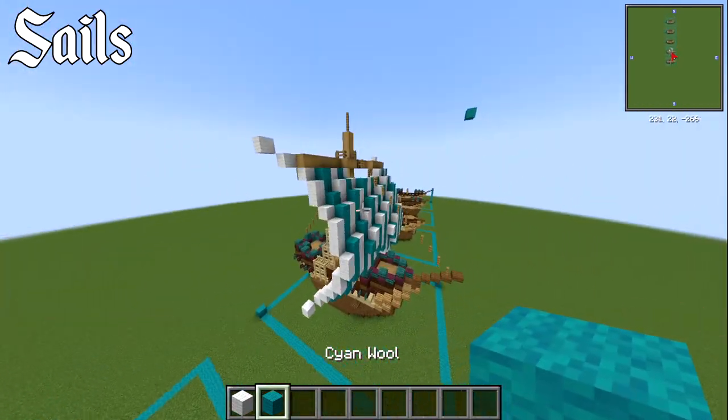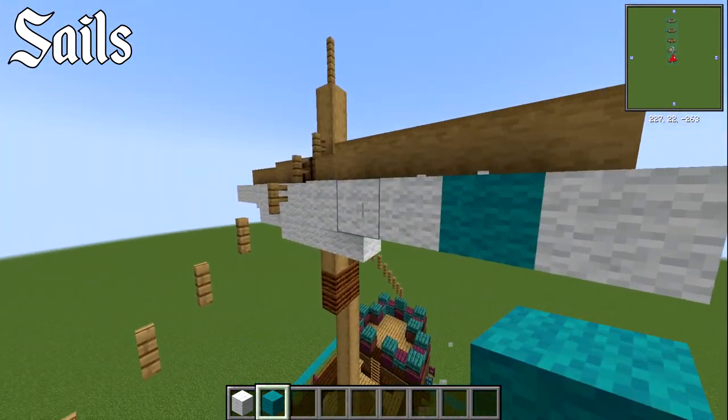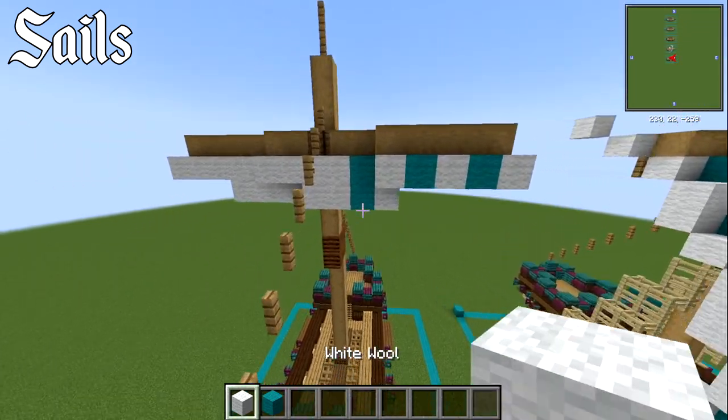And then if you want to do it where you variate it, just do every other one, in this case, cyan wool. So you can just do it like that. You know, and you just keep on alternating the whole thing.